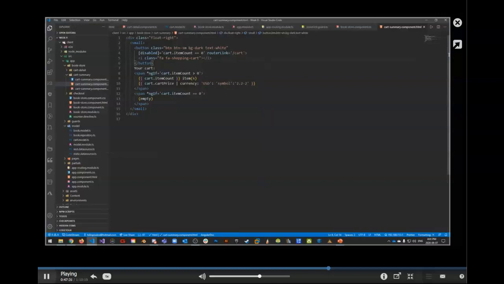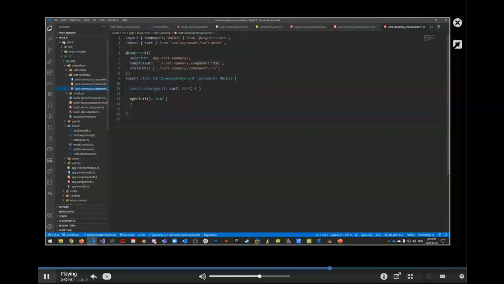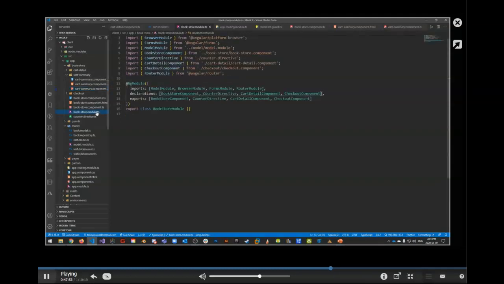This router link is not going to function, and it's doing the same thing, disabled, if the cart is equal to 0. But if it's not, then we're going to go to a router link, which means that in our cart summary component, which is this, we also have to include our router in here as well, which means that's not propagating. We're getting a router module, but the router module in here is not working for the component.